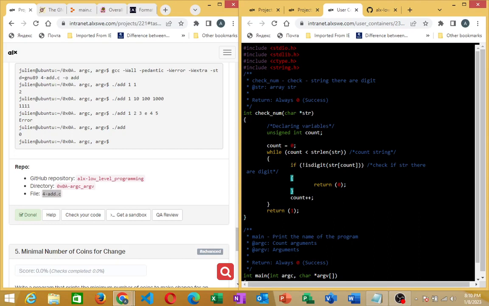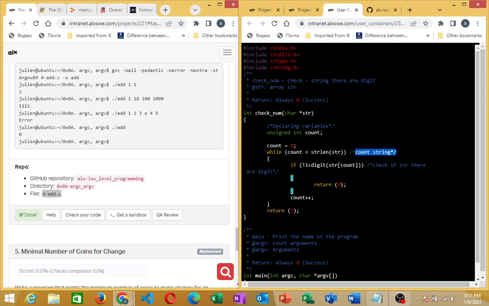Here we are declaring the variable count as an unsigned integer, and count is equal to 0. We initialize count to be 0, and while count is less than the string length, this line of code helps us to count our string.